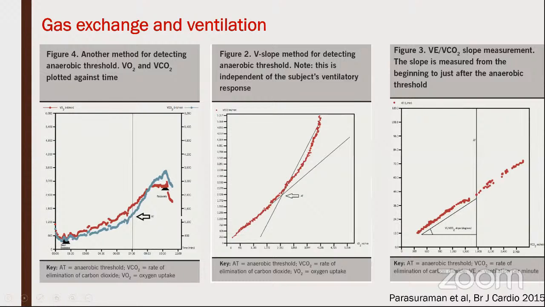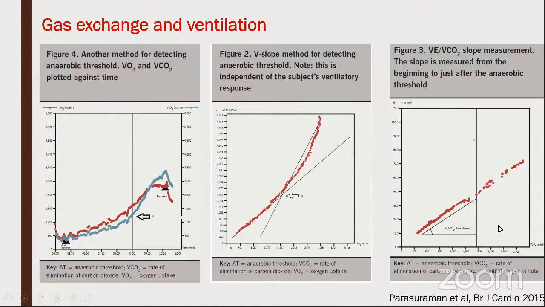It is not a very exact science, it has to be said, and it's often criticized in some papers. There are other methods to measure it. One of them is the V-slope method, where you plot VCO2 on the y-axis and VO2 on the x-axis. At the beginning, when you've got aerobic metabolism, it's quite a straight line, and at some point it becomes much steeper, and this is where your anaerobic threshold is.